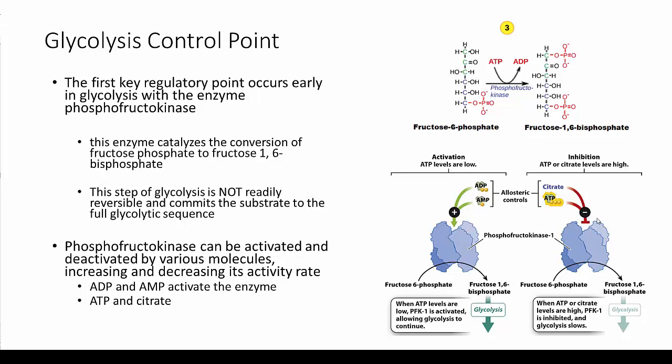So these bind to the enzyme and change the configuration to make the active site less favorable for the substrate. These are not necessarily black and white, where they either bind or don't bind. They tend to change it so that they're either more effective or less effective at binding the enzyme, and thus increase or decrease the rate of activity. What that does is it sets the pace for the rest of the steps in glycolysis.